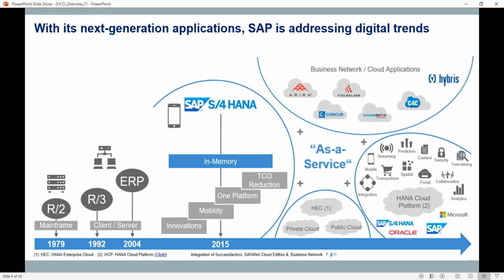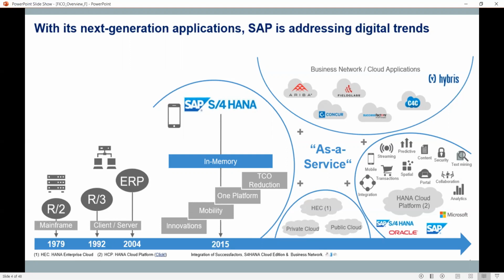Those are the innovations SAP S4 HANA has come with, and with these innovations, it has become possible to do the transactions much faster than what was done previously.